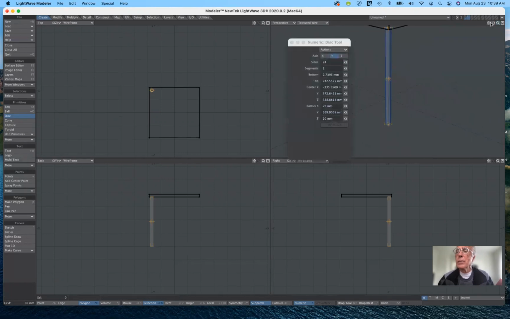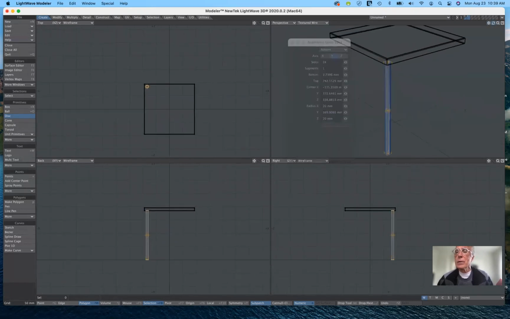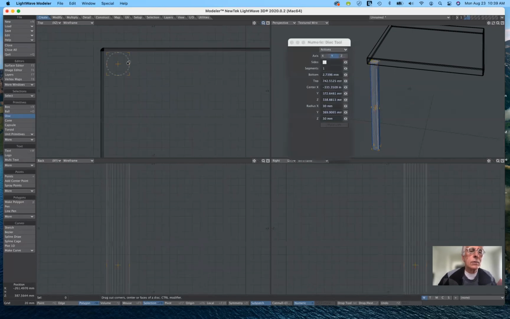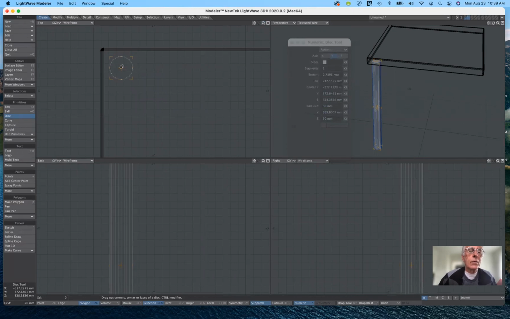Zoom in a little bit, move down a little bit, spin it around a little bit so I can see what I'm doing. Maybe I'll make this a little bit bigger. I'm going to go ahead and make it maybe 30 millimeters, and you'll see why later. And I'll make 30 millimeters here. And again, it's not really critical, the size. Whatever proportions you use are good. I'm going to go ahead and place this pretty accurately in the corner.